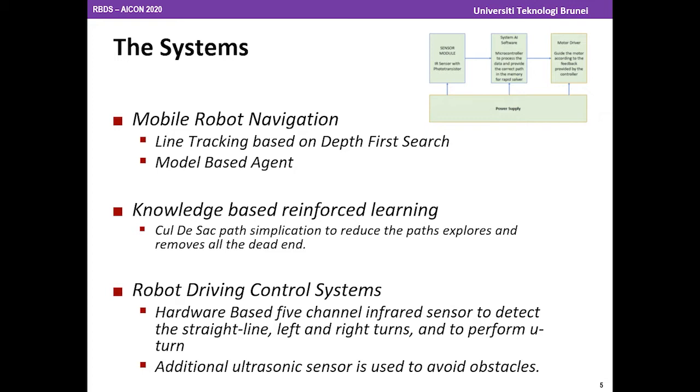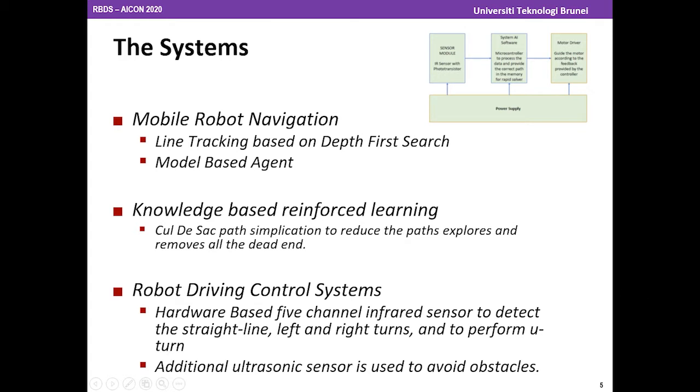So in terms of the platform design, the robot is actually divided into three parts. The first part is the mobile robot navigation system, where the robot is highly dependent on the sensor, and the output of the sensor is fed into an Arduino microcontroller, which is based on action conditional rules. So as the input is processed, the corresponding output will be sent to the motor driver here, which will be used to navigate the robot by rotating the corresponding wheel itself. So this particular robot's navigation system will act as the model-based agent itself.